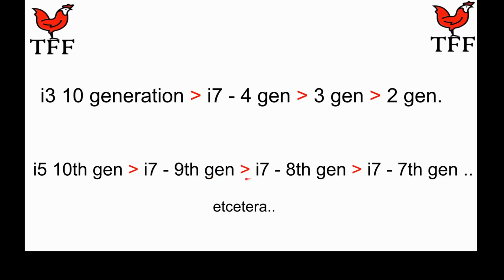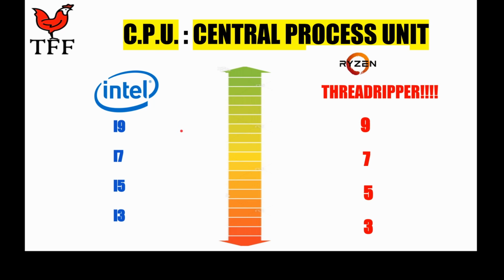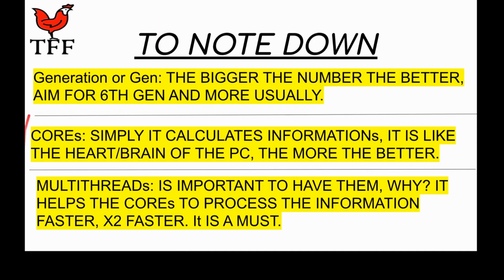And then we have i7 5th generation, which is lower than i5 10th generation, and then we have i5 10th generation, which is better than i7 7th generation, and so on, etc. I hope I'm clear. So I want you to focus on the generation because it has better core count and multi-threading, alright? So basically I don't want to overload you with unnecessary stuff. This is what's important. Focus on this. The generation has to be big. The bigger the better. The better technology applied.